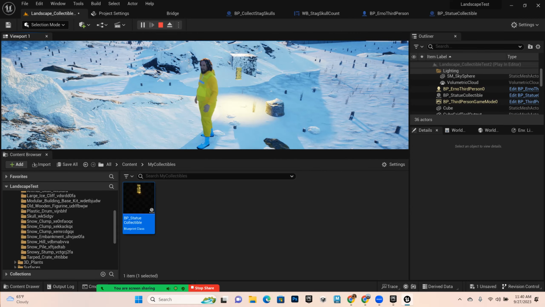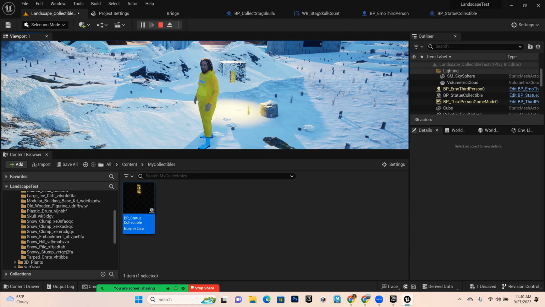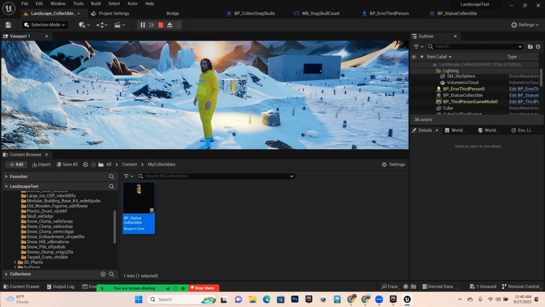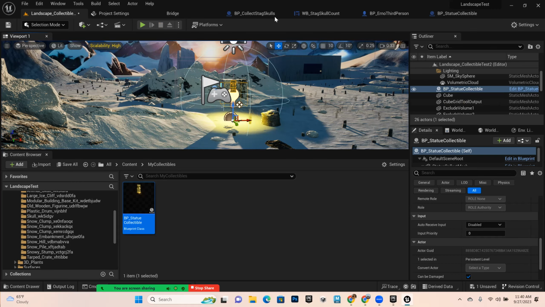So it's kind of okay. It's kind of right at my chest height, almost my waist height. It's a little bit low. I might want to push it up a little bit. And it still seems a little small to me, so I might want to make it a little bigger.